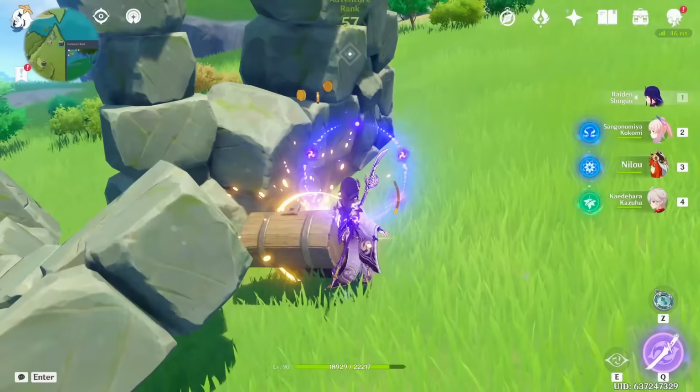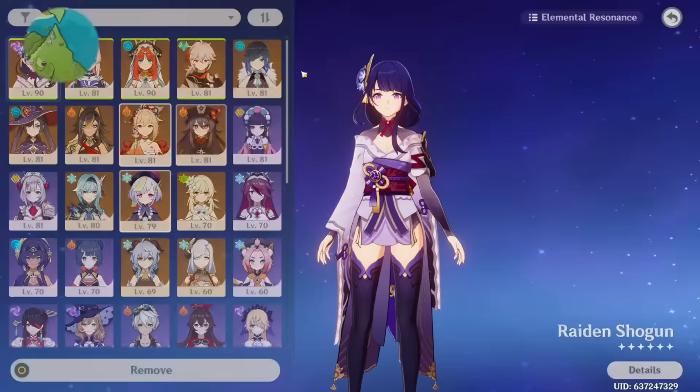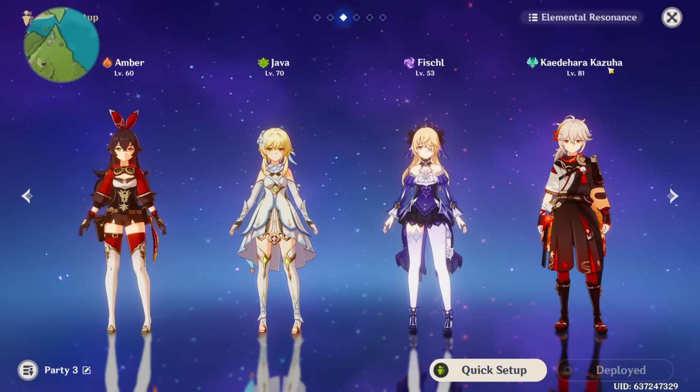Wait a second. I just realized I'm using my default run around the world team. That's fine, but I do want to kind of mix it up a little bit for each video so at least I get to use different characters. Not really going to affect the listening experience. Don't even bother asking why I'm picking this team. Yeah. This is such a whack team.